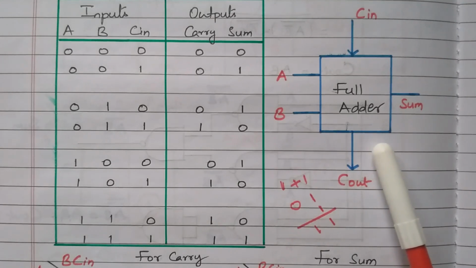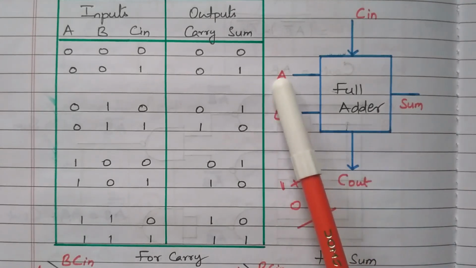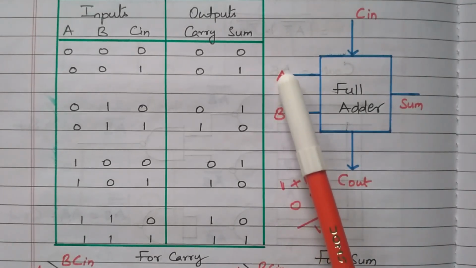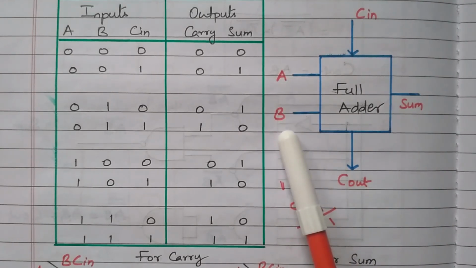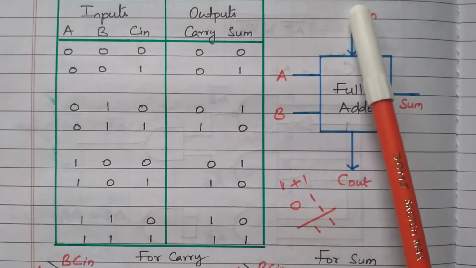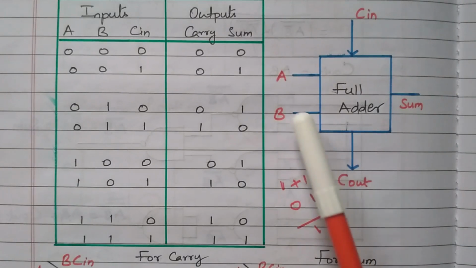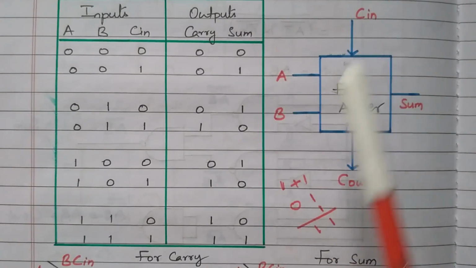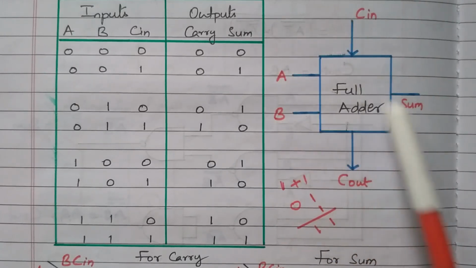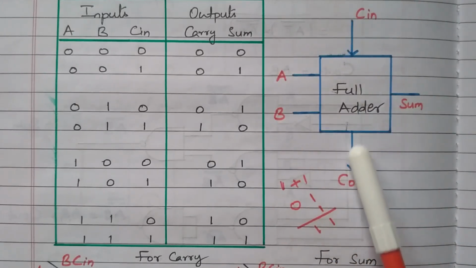So, this block diagram is given here, the full adder, with the 2 inputs A and B. Our main aim is to add these 2 inputs A and B, right. But while adding these 2 inputs, a carry may be generated. So we are considering carry also, carry in, as one of the inputs. So A and B are added along with carry in. While adding these 3, the sum is generated and carry also generated, carry out. See, this is carry in, this is carry out, right.